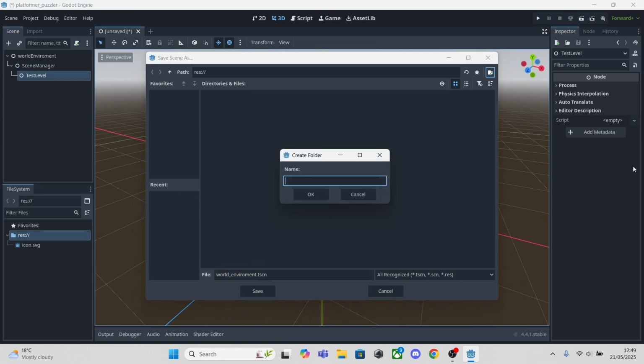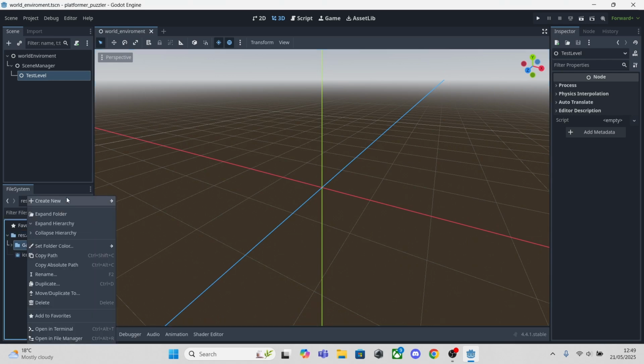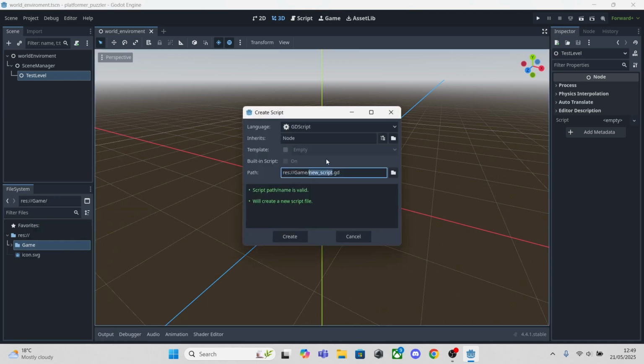Make some folders now. Game. The world environment can just go straight into game. Let's make one global script called signal bus.